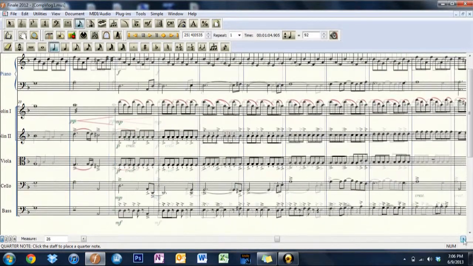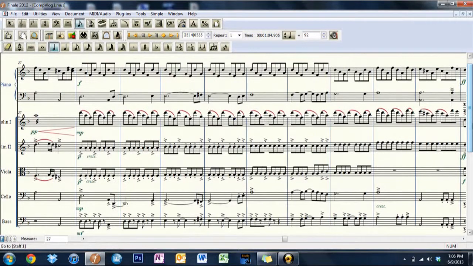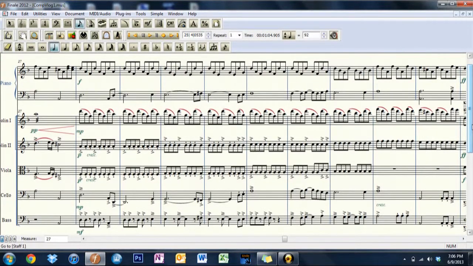Okay, now this bass line here is starting to eat at my nerves. As y'all have probably figured out by now, I tend to be really picky about my bass. If there's a bass part in it, then it's got to be exact. And the way I set this up, it's supposed to mimic the accent pattern of what's going on up in the upper strings.